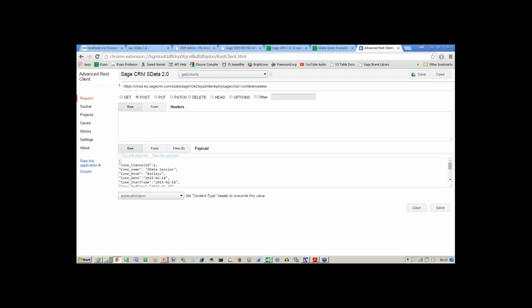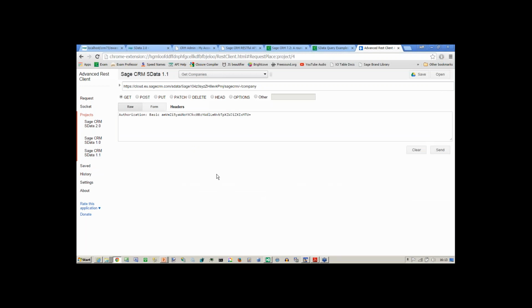I click onto my Advanced REST client, and you'll notice that one of the things about it is that you have this idea of different projects that you can use, allowing you to test different versions of the API in order to do different things.